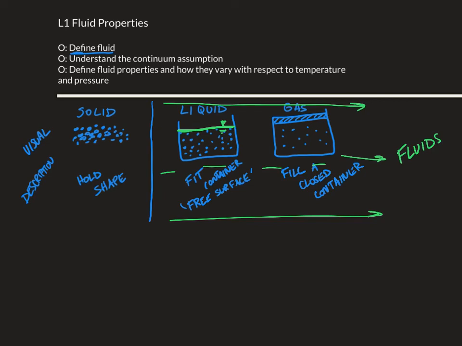Okay, so you could imagine if you threw a rock in here or something, that this surface would deform and maybe a little wave would form and the wave would propagate to the left and the right, but then eventually that wave would kind of find its way out and we'd be back to where it was. So the surface is free in that it can deform and move around and stuff like that, but ultimately it's going to come back to some sort of homeostasis. So it is a surface that is free to move around, but it's going to kind of maintain itself.